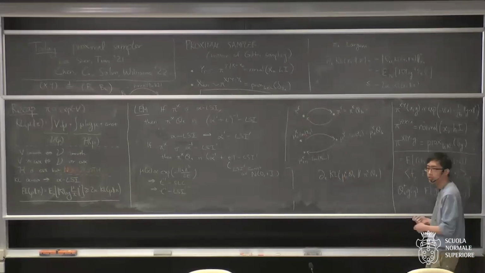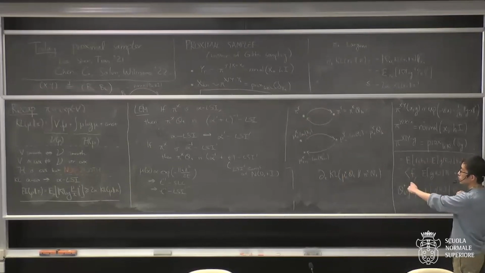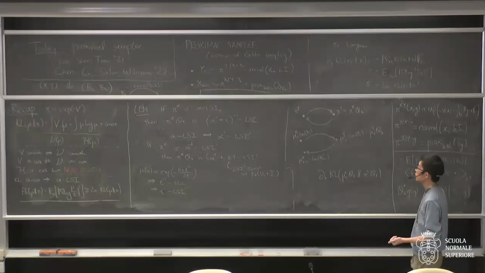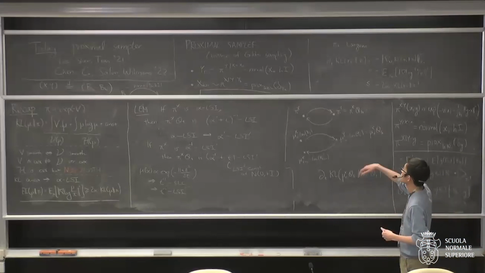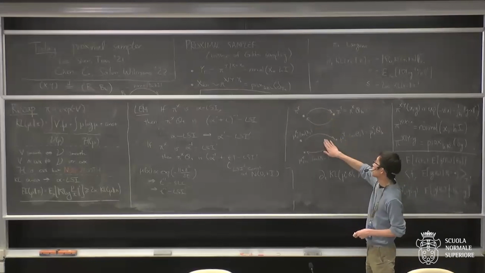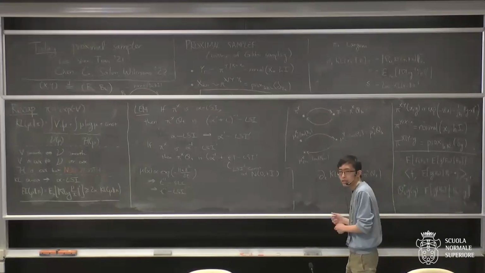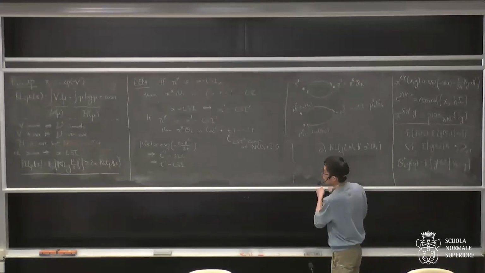Does that make sense? This is a different calculation from Langevin, because in Langevin we had a fixed target distribution, and we were calculating how the KL divergence to this fixed target evolves over time. But for this algorithm, it's more natural to think of the target distribution also evolving at the same time as the algorithm is evolving. So we're going to track the two changes together. This is the calculation of the KL divergence along simultaneous heat flow.